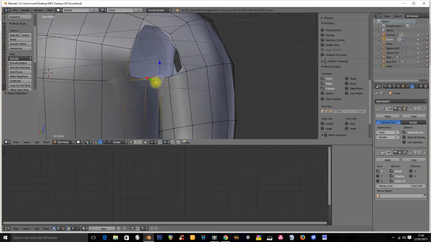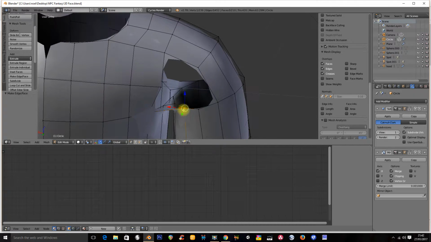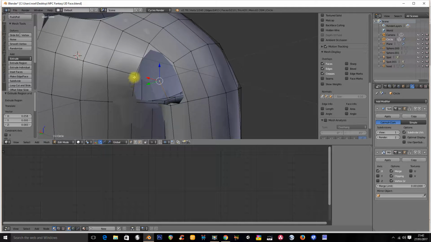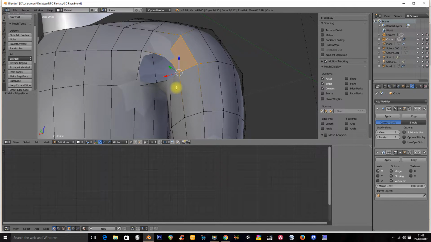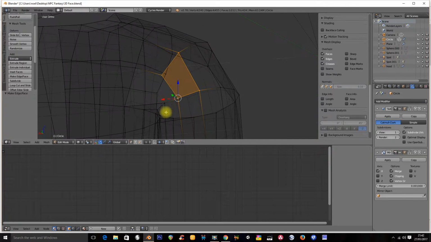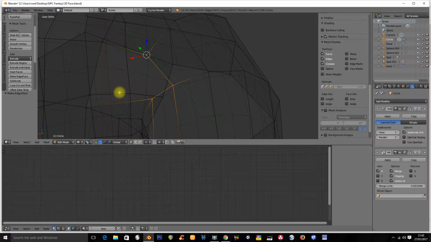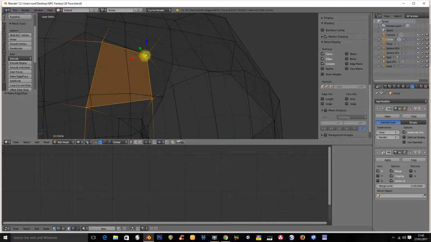So now, what have I got here? I'm just going to do the front. So I'm going to extrude this in here. And this is going to let me complete basically the top of the arm. And if I go to wireframe mode, I can see I've got 1, 2, 3, and then a quad. So I'm going to actually put in a triangle there and not cry too much.